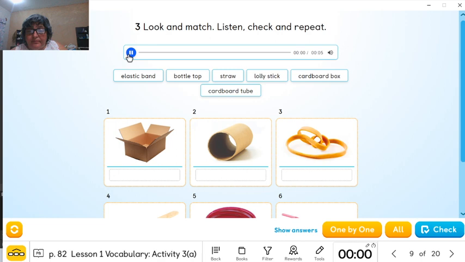Elastic band. Bottle top. Straw. We don't use the straw anymore because they ended up in the oceans.